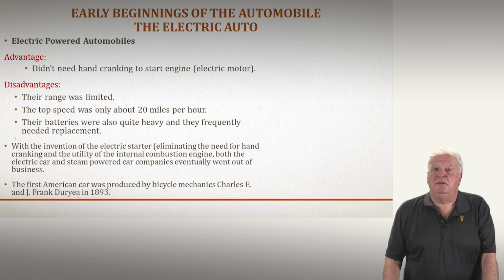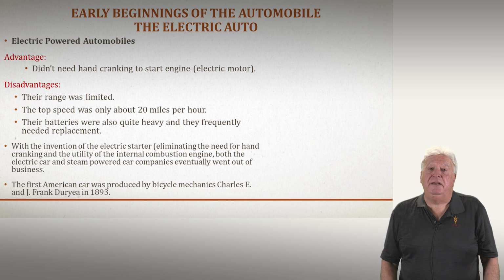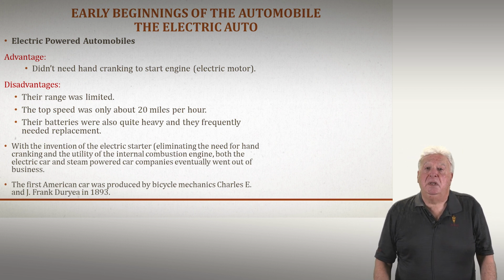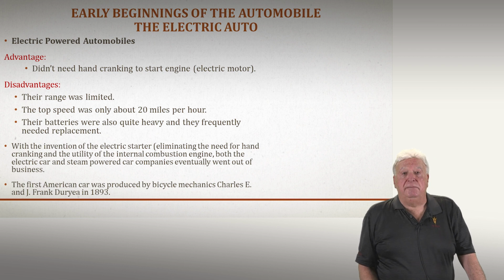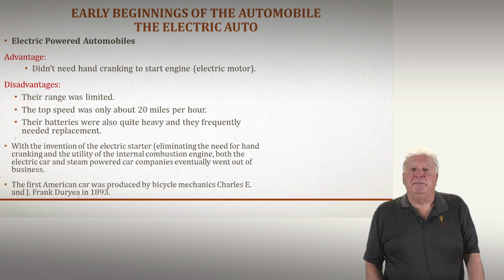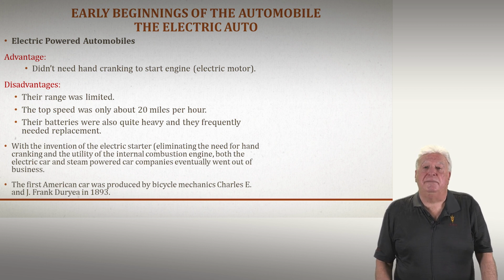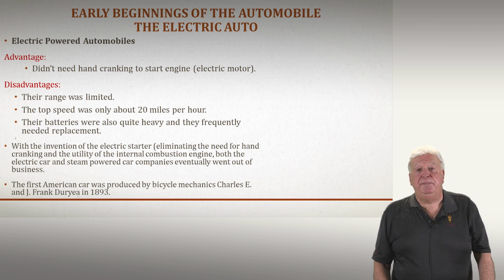Okay, the electric-powered automobiles. Electric-powered automobiles also didn't need hand cranking, but their range was limited and the top speed was only about 20 miles per hour. Their batteries were also quite heavy and they frequently needed replacement. With the invention of the electric starter by Charles Kettering, eliminating the need for hand cranking in 1912, the utility of the internal combustion engine grew, and both the electric car and steam-powered car companies eventually went out of business.